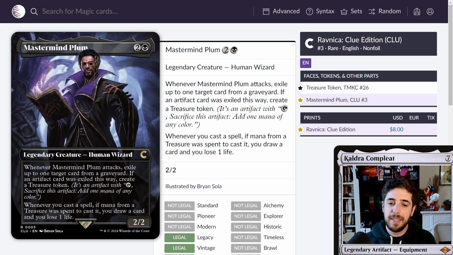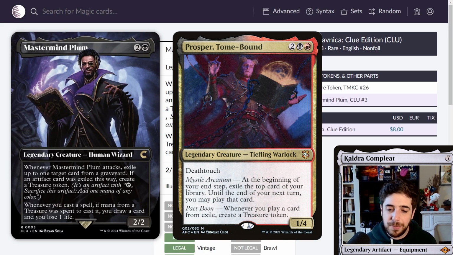So the main thing here is the cast a spell from treasure thingy. Drawing cards is really nice, especially if you're in a treasure deck. The attack trigger is fine, but it's a 2/2, so you have to give it evasion first, and then your opponents have to have artifacts in the graveyard, or at least you have to have artifacts in the graveyard. So there's a little bit more hoops to actually generate treasures off this thing.